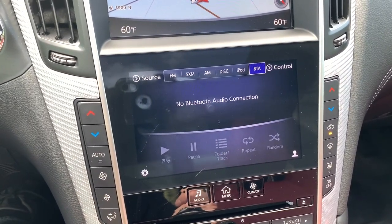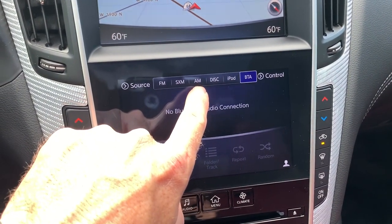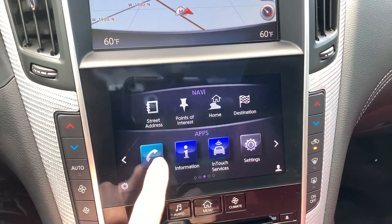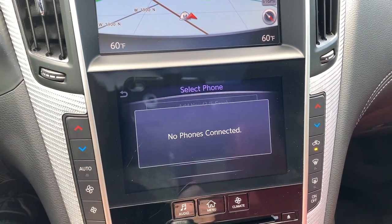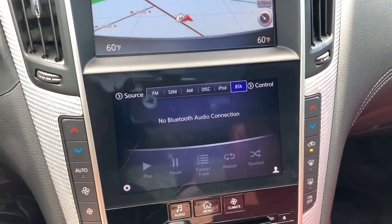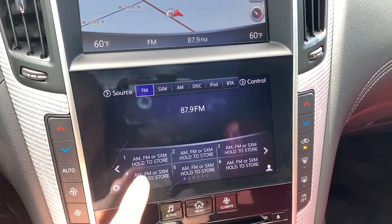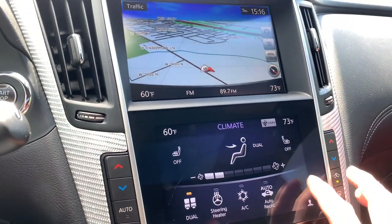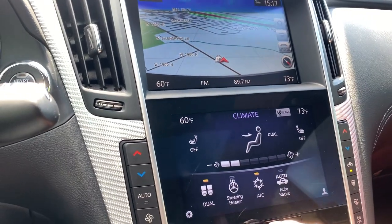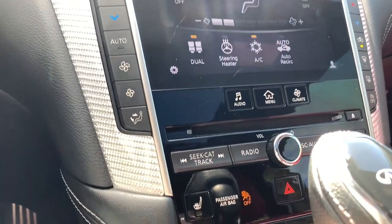Here's your audio. No Bluetooth connection right now — you have disc, iPod, AM, FM, and XM. I haven't connected it to my phone so it's going to tell us we don't have any phone connections. You would choose which of your presets you'd want. Right now we have it on climate control — it's hot outside so I'll turn on the air conditioner. If you wanted to heat your steering wheel, you can. You can also heat your seats as well.